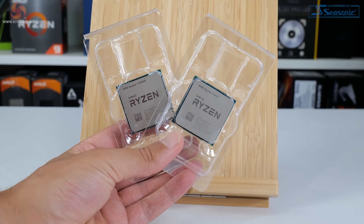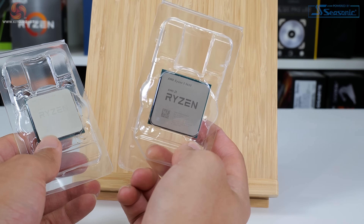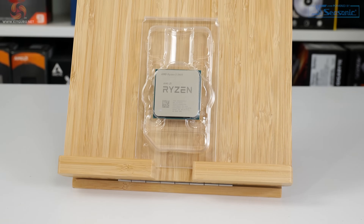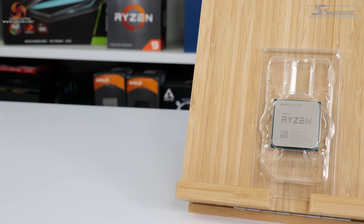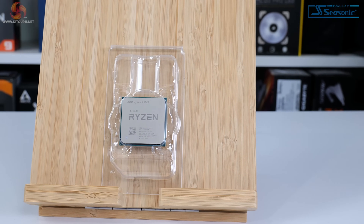The new lower priced Ryzen 5 and Ryzen 7 processors are absolutely necessary additions to the marketplace for AMD to even consider competing with Intel's highly effective Core i5 range. In general, the £180 Ryzen 5 5600 looks to be a reasonable enough processor — it's marginally but insignificantly slower than the £30 more expensive Ryzen 5 5600X, and its performance versus the £165 Core i5-12400F is very reasonable, workload dependent. For gaming though, we'd argue that the Core i5 is probably the better option, particularly because of its higher 1% low FPS figures in our testing.